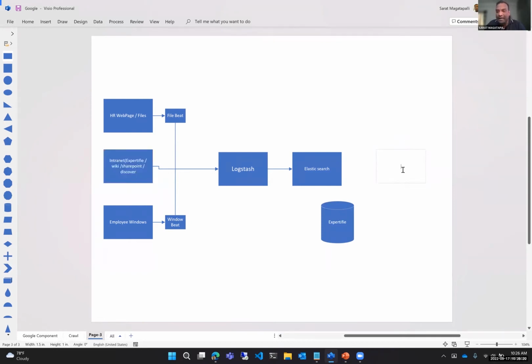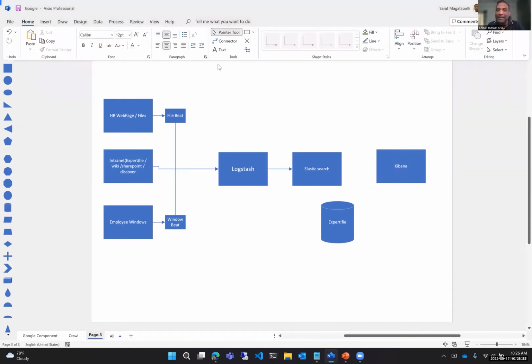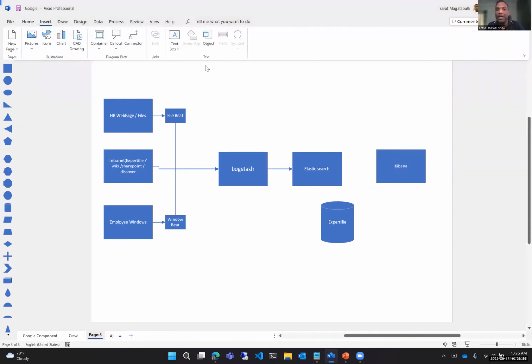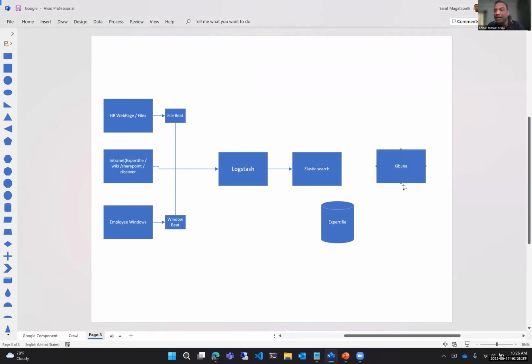Basically, Kibana is a visualization screen where you can use this to search. You can also customize the look and feel, as well as see the trends. Which search is more trending, where people are searching for, all those things will be available on Kibana, right?